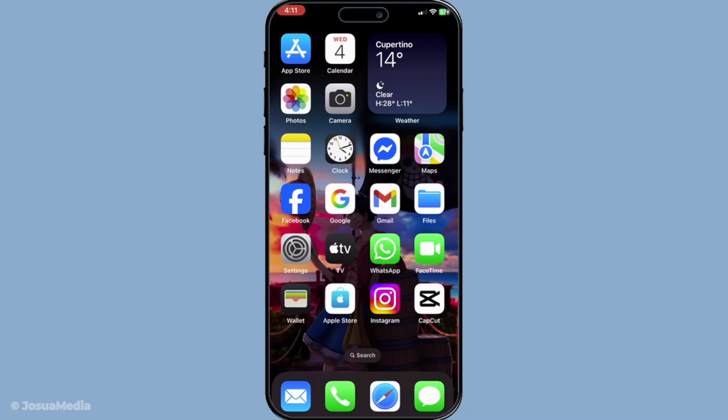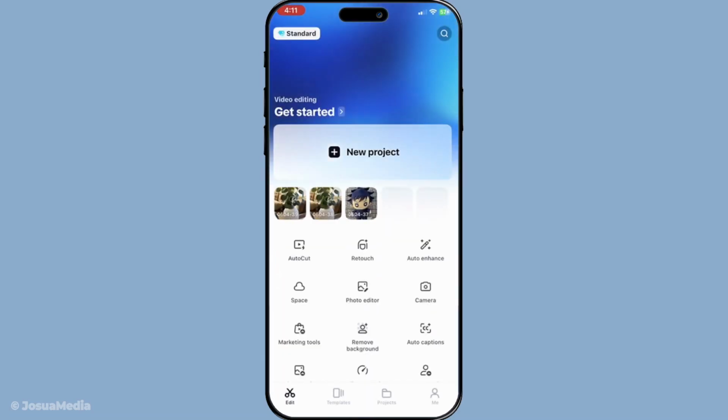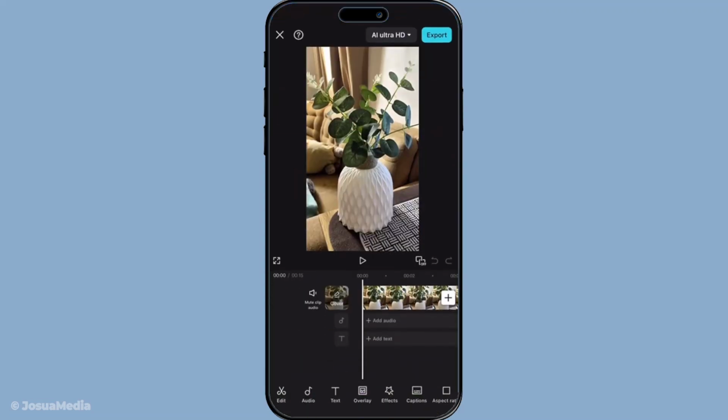First, make sure you have your project open in Capcut. Launch the app and choose the project you're looking to enhance. Once you have your project open, you'll be ready to start adding some flair. Now let's start with highlighting text. This is a fantastic way to draw your viewers' eyes to specific points you want to emphasize.